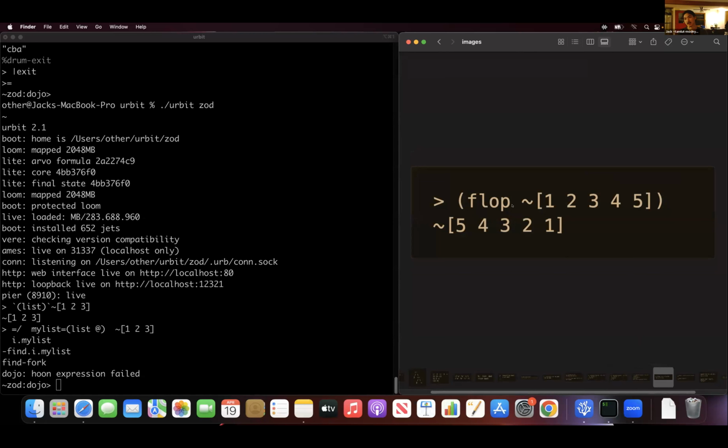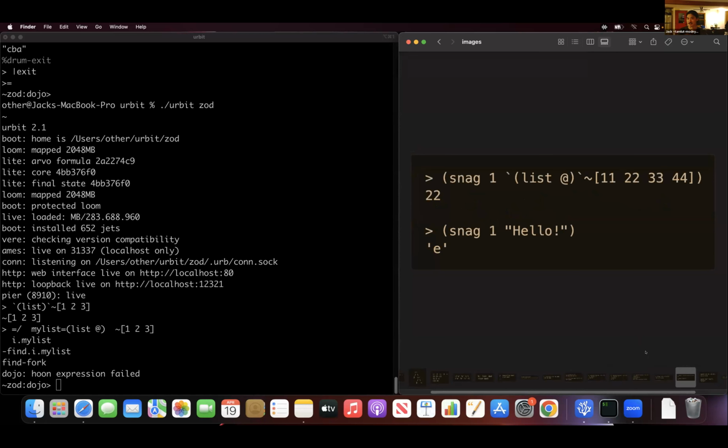So here we have the list function flop. And it's pretty simple. It's just going to reverse the order of this list, right? Here's another one, snag. It takes as input an index and a list, and it's going to get you the thing at that index, right?